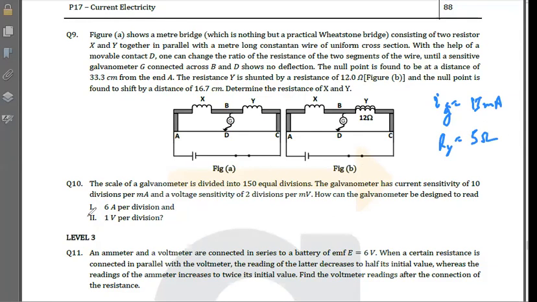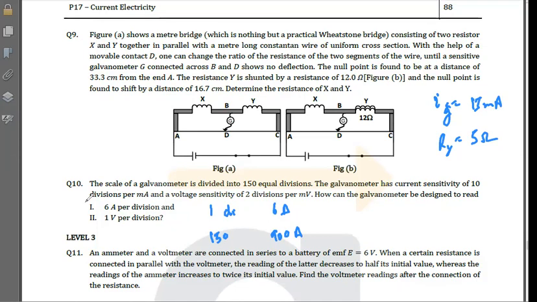अब देखो, अब क्वेश्चन देखते हैं. Now 6 ampere per division. One division 6 ampere होना चाहिए. So 150 डिवीजन है ना, 150 डिवीजन में कितना होना चाहिए बताओ? 1 डिवीजन में 6 ampere. So 150 में 900 ampere. हाँ या ना? Yes or no? First वाले के लिए.